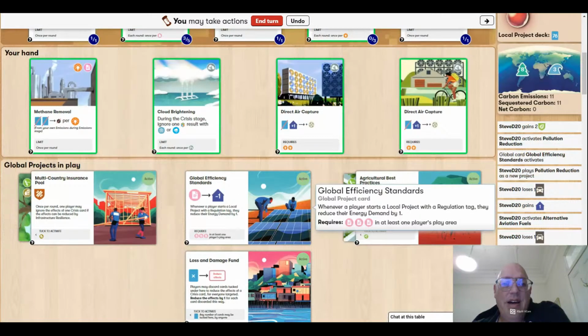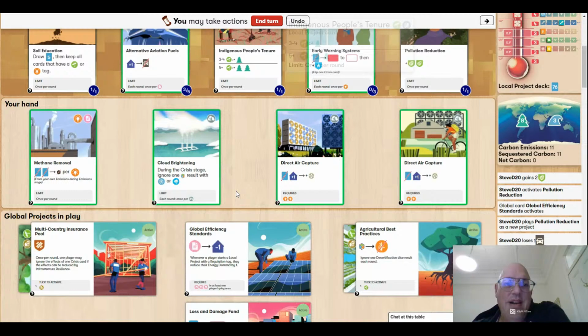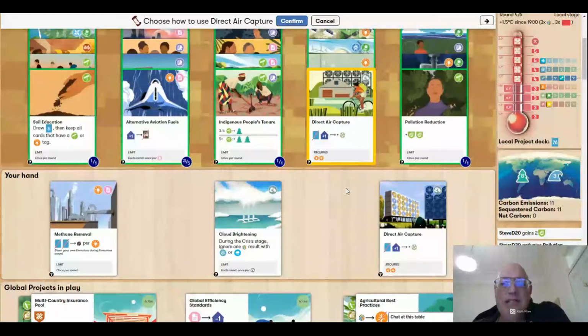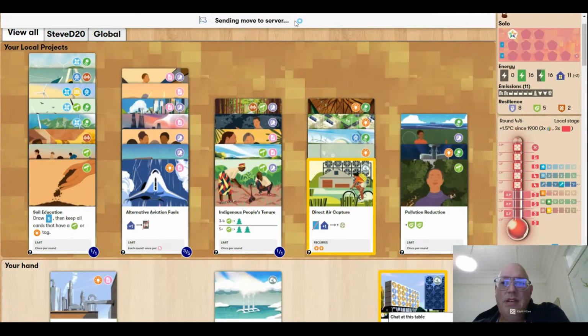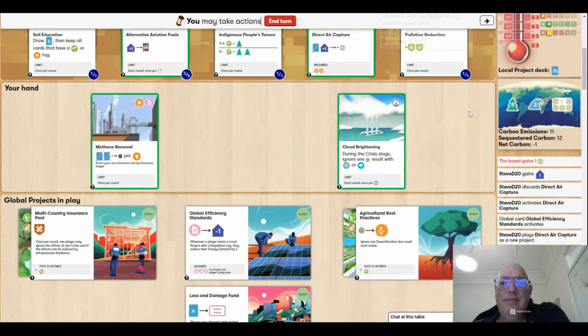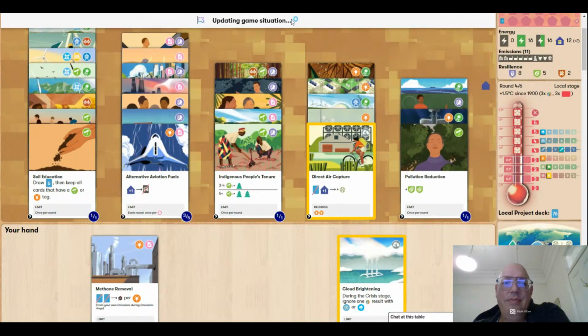And our population is going down anyway by just putting things like this in because of global efficiency standards. So now I could get a bit more resilience, but I'm instead going to put this here, and I can run it twice to get that underneath, and I won't need the methane removal. In fact, I can run it 3 times. As long as I've got cards, I can keep running it. So we're going to build some direct air capture. Now we are producing 11, capturing 12. We can just stop there, but we're going to do it. But that's all you have to do to win.